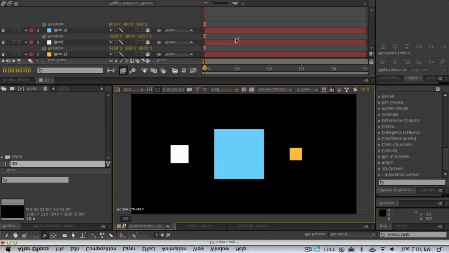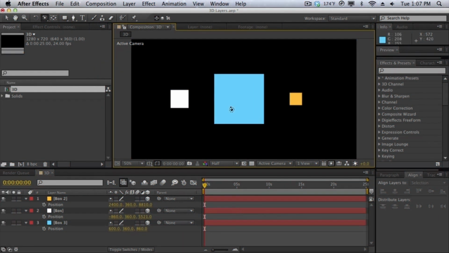So in the last lesson, we talked about 3D layers and how they react with 3D space. And that's pretty cool. You can control the layer's position and rotation in the 3D environment here. But what if you wanted to station your objects down and have a virtual 3D camera so you can navigate, rotate, and orbit through space and look at your 3D layers? How do we do that? Well, first thing you want to do is create a new camera.